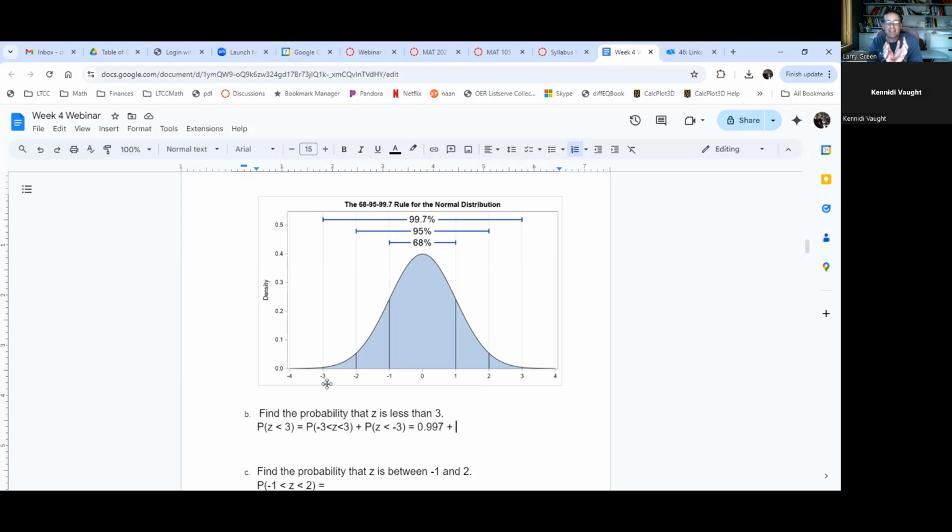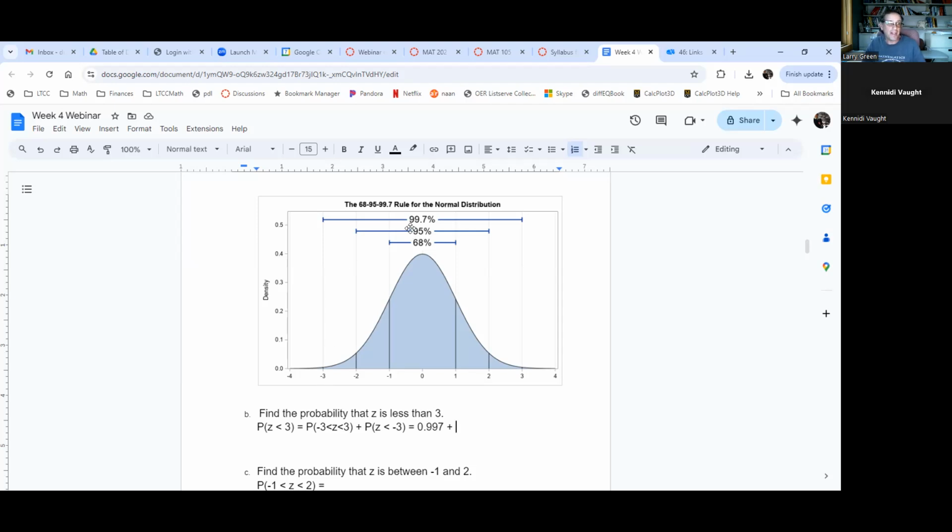If the inside is 99.7%, then how do you get the outside percent? It's quite easy. Do you remember how to get the outside percent? One way to think about it, if you have an 80% chance of winning, then what's your percent chance of losing? 20%, and the way you get that is you take 100% and you go minus 80%.